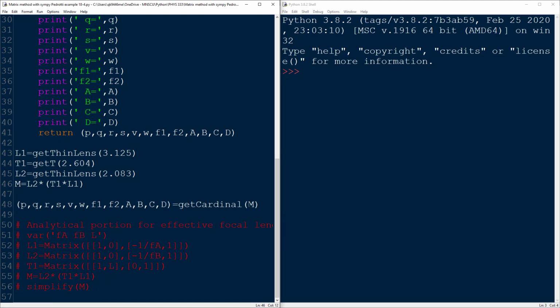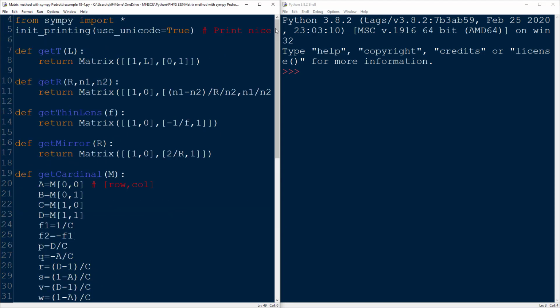And then you pass the system matrix to this function, get cardinal, and then you receive all of these. Of course, these variables don't really exist in the main routine. They exist in this function, but not in the main routine. But now that you have a list, you are assigning these values over, and now they start to exist in the main routine. So you can pull the values.